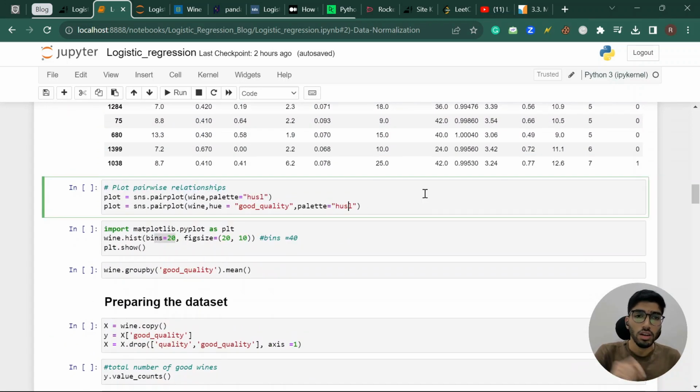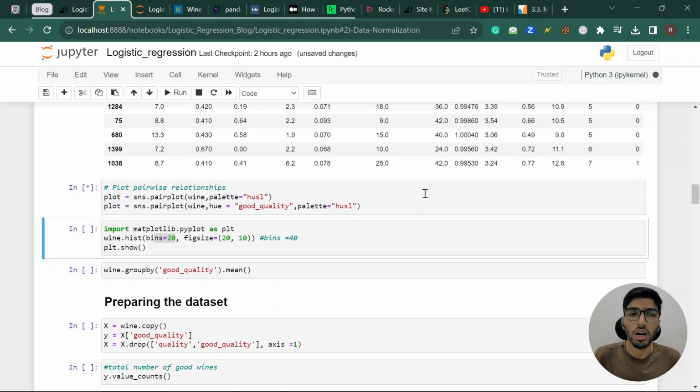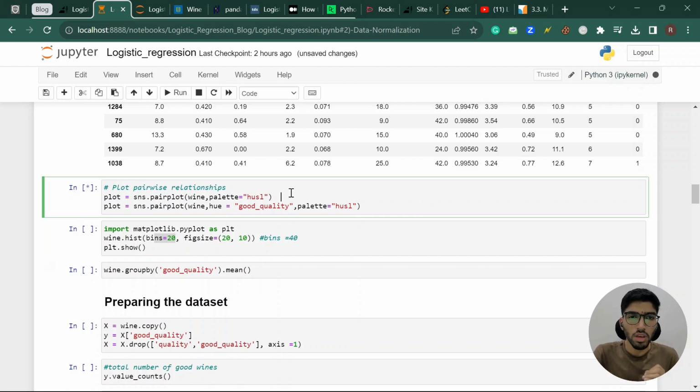Now, in order to visualize the correlation in our data set, we can use the pair plot command from the Seaborn library. What it does is, on both x and y axis, it takes the columns that we have in our data set and plots the points in order to see the correlation between the different columns. So it takes a little bit of time, but I'll explain. Here I have used two dot pair plot commands.